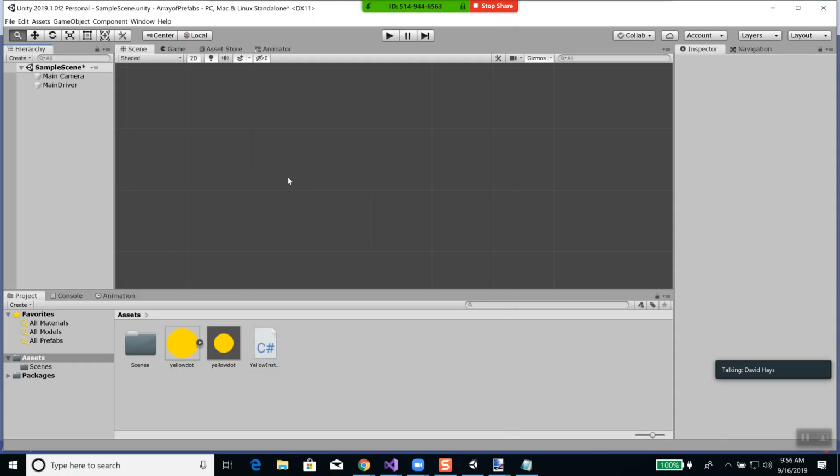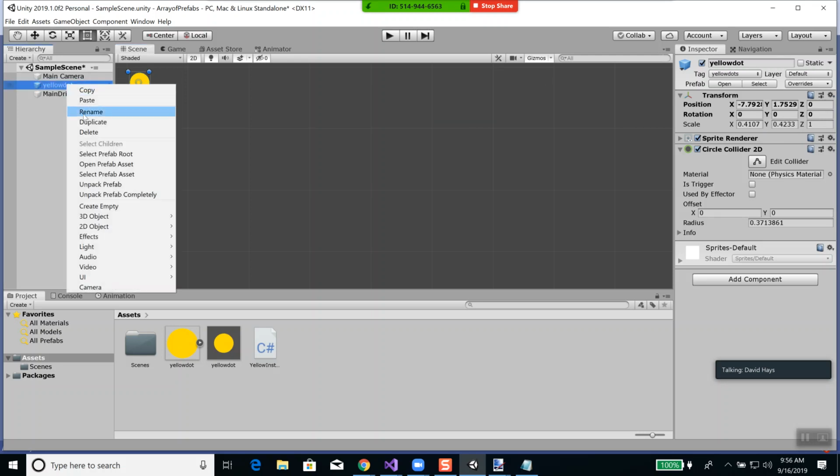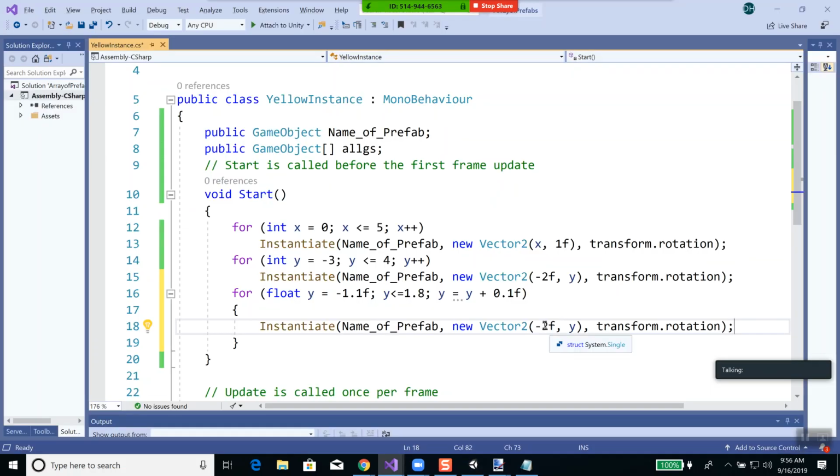Now I'm going to look for my X value because I didn't note that. So the X value somewhere here would be negative 7. Probably good. I'll delete that again. So I'm going to change that to negative 7 instead of negative 2. And save that. And let's go run it.